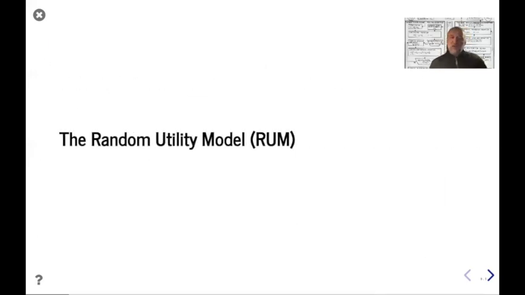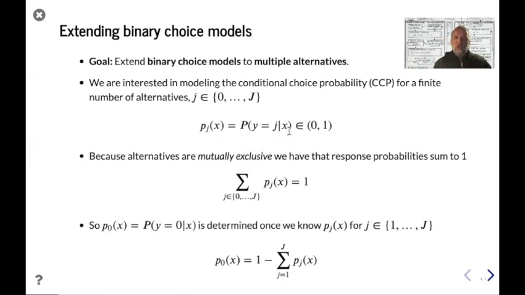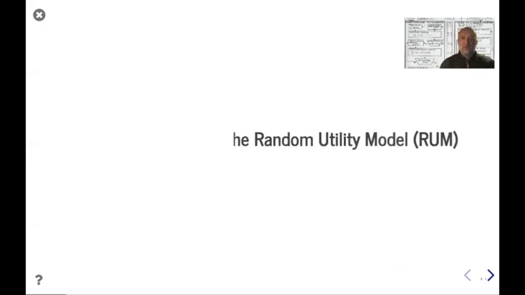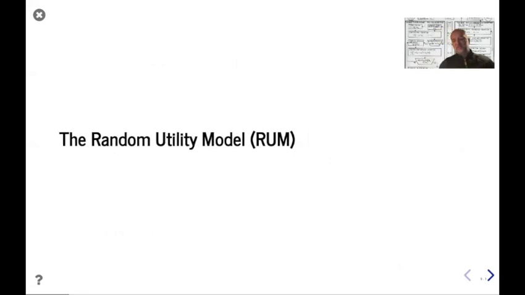Now, I'm going to move on to something called the random utility model, and that's the underlying structural model that motivates how we actually get those conditional choice probabilities, like we did in the binary case. We wanted to write up a model for those response probabilities. And we're going to do the same now. Now it's just a response probability over more outcomes. Okay, not only 2 outcomes but several outcomes. Okay, so that's the idea.